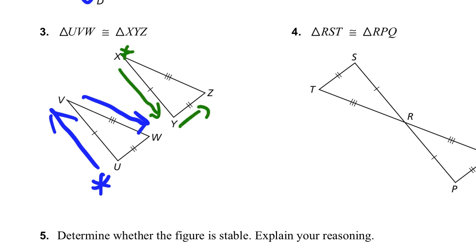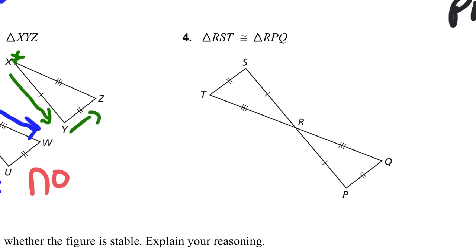If I'm going to see if the congruence statements are true, I'm going to look through this and see what we have. I go from 1 to 3 to 2. Here I go from 1 to 2 to 3. The order is incorrect. So the congruence statement is no. The congruence statement is not true based on the diagram. The triangles are congruent, but the congruence statement is what we're trying to determine if it's true or not. So that's a no.